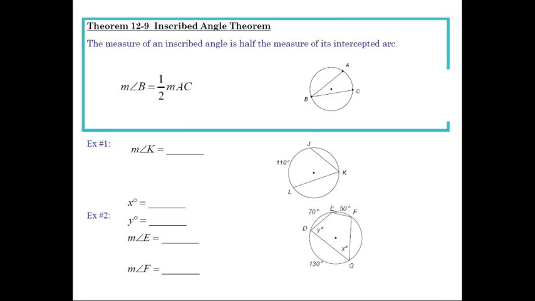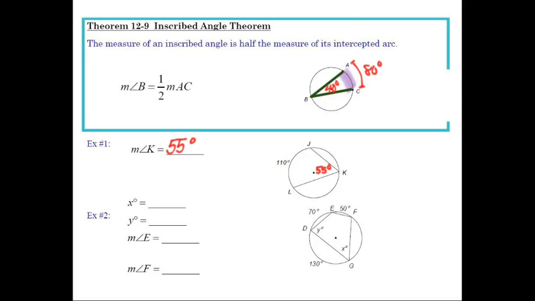Alright, we have this property for this. It works out that our inscribed angle, in this case B, is half the measure of our arc. Okay, so if the inscribed angle is 40, our arc is going to be 80, and vice versa. If we had an 80, we'd get 40. So in looking at our example down here, K is an inscribed angle. It's half of its intercepted arc, which is going to be 110. Half of 110 is going to be 55. So angle K is 55.